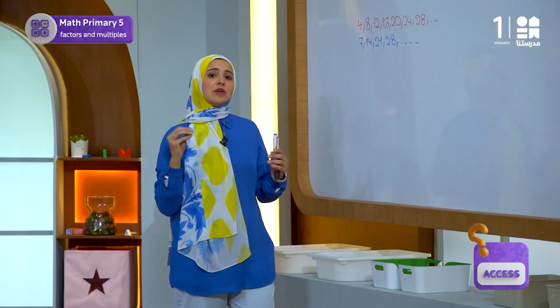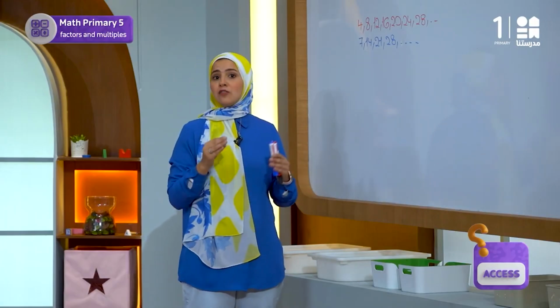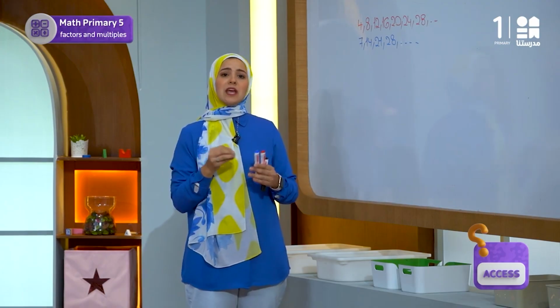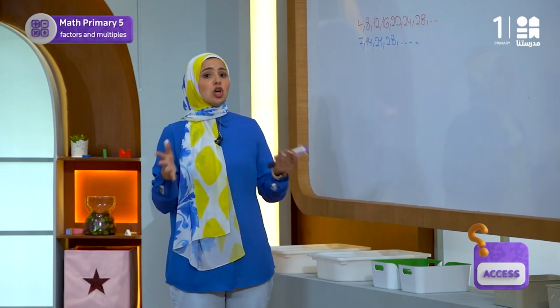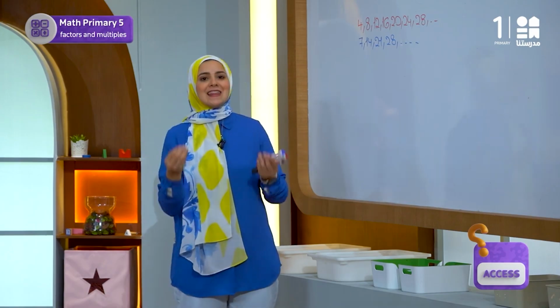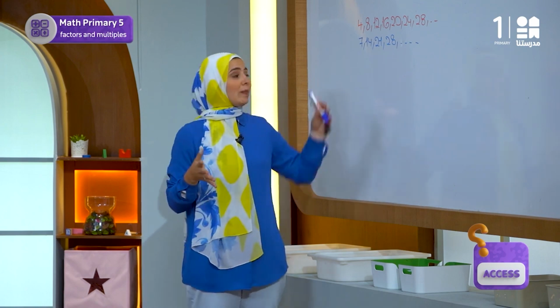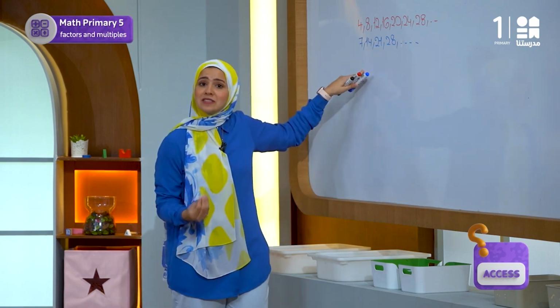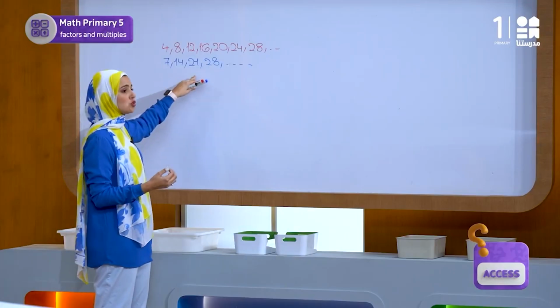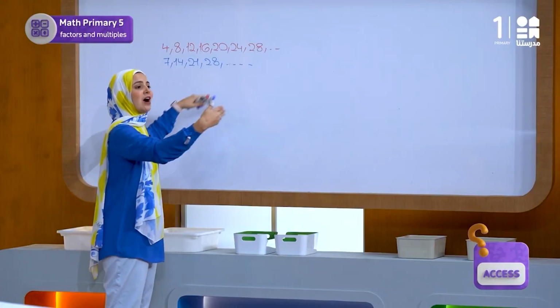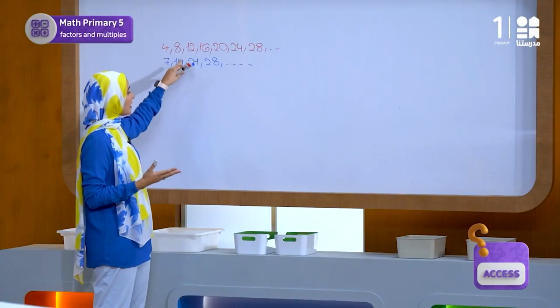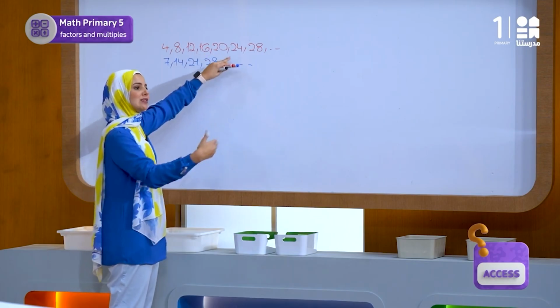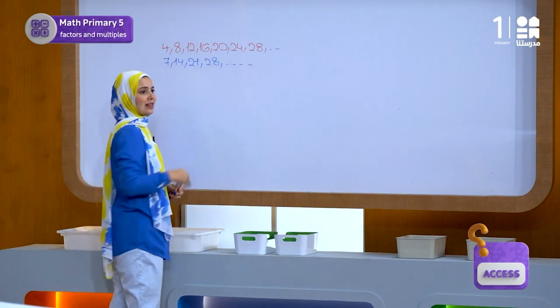Now, after we find the multiples of both numbers, we will be able to find the first day he will both hike and lift weights. So we're asked to find what? The LCM, or the least common multiple of 7 and 4. By looking over here, what are the multiples of 7? We have 7, 14, 21, 28, 35, and so on. What about the multiples of 4? They are 4, 8, 12, 16, 20, 24, and you continue.